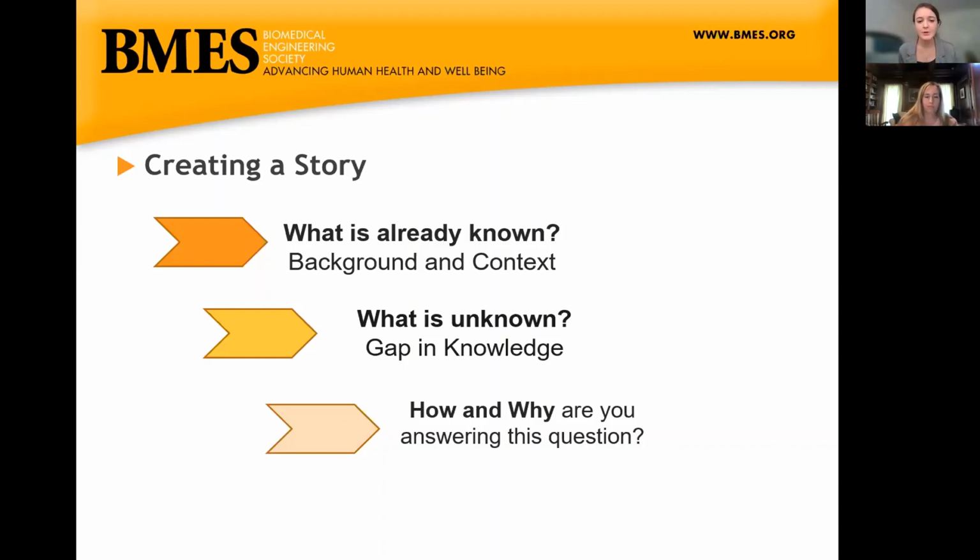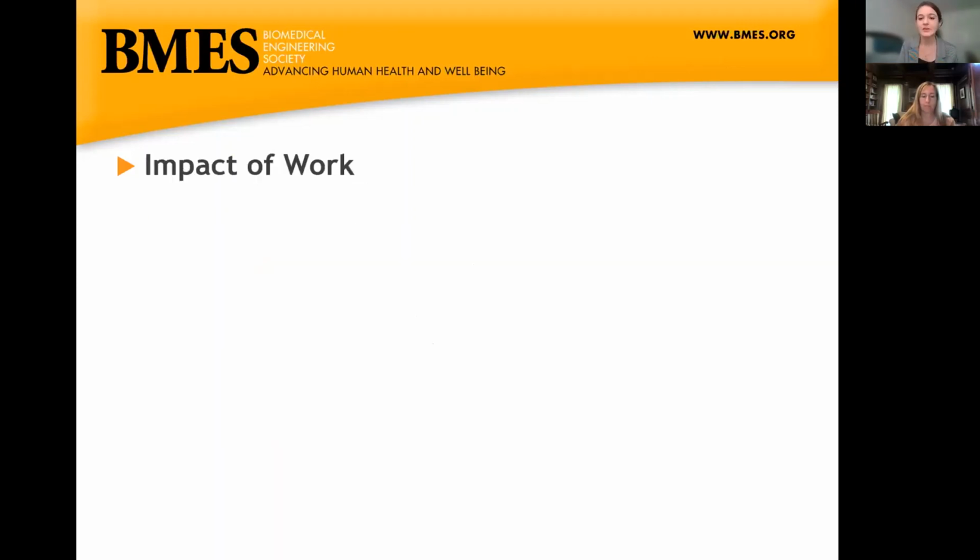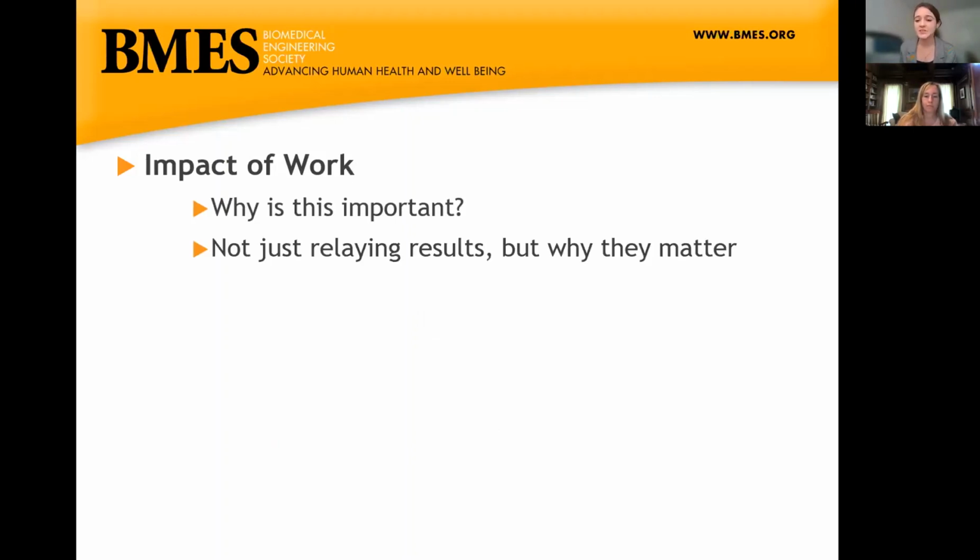So when you get into that how, you're thinking about the methods you're using. And then when you think about the why are we interested, it's really about that impact and the motivation for that work. So when you're thinking about why your work matters, in addition to creating this convincing story, you also want to include the impact on the field as a whole. So how is this filling that gap in knowledge and why is it important? And this means that you're not just stating your biggest findings, but you're also including why they matter and what their impact will be on the field and how they're going to change the way that people look at your area of research.